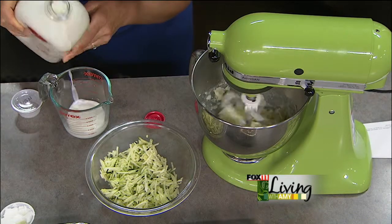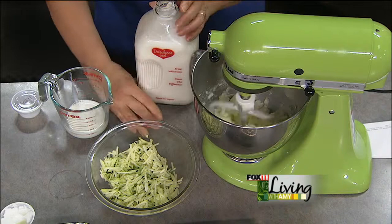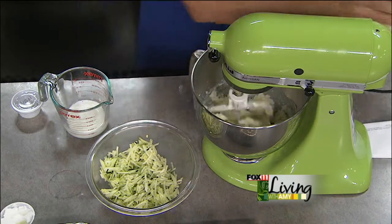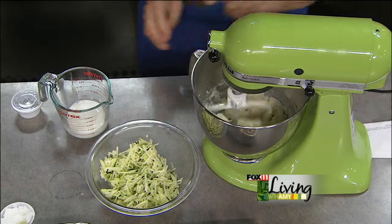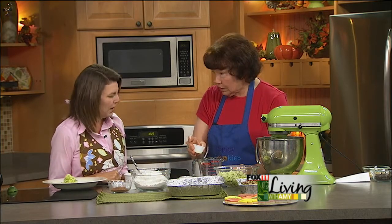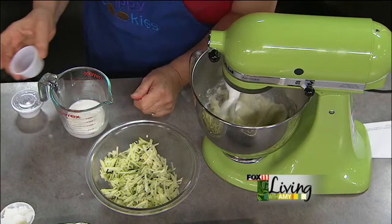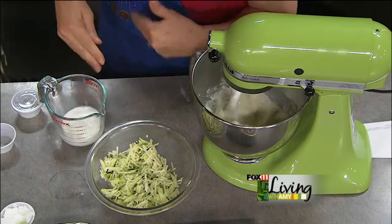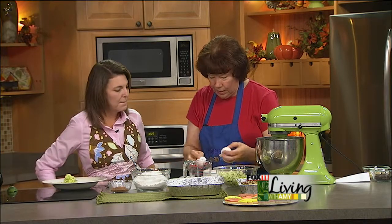So what you do is you take your milk and you add, it's usually a tablespoon of lemon juice to a cup. So since this is going to be a half cup, I added 1.5 teaspoons of lemon juice to our milk there, and all of a sudden you've got what buttermilk is going to taste like. You let it sit for about 5 minutes, but because we don't have that much time, I won't do that with this one.